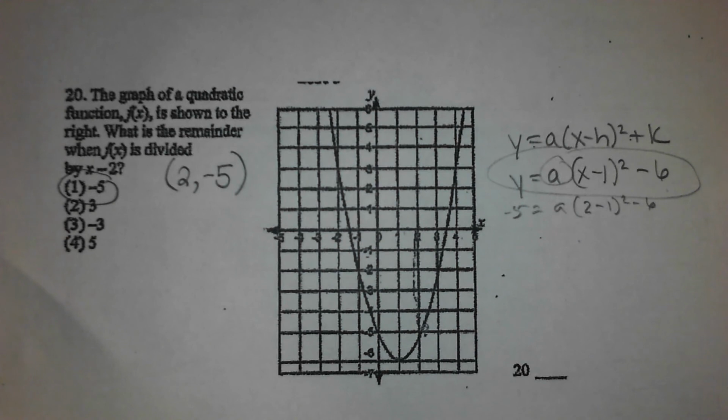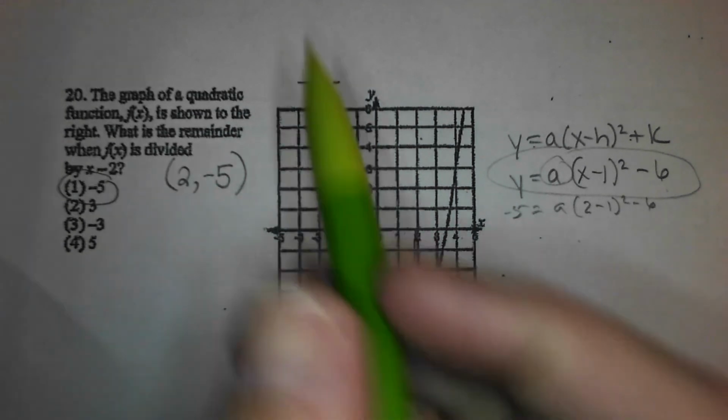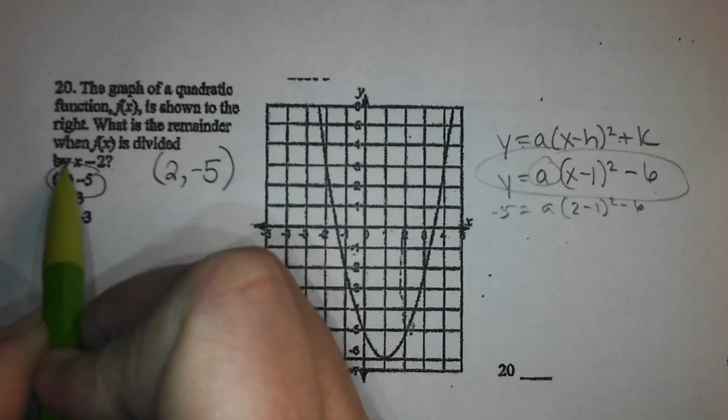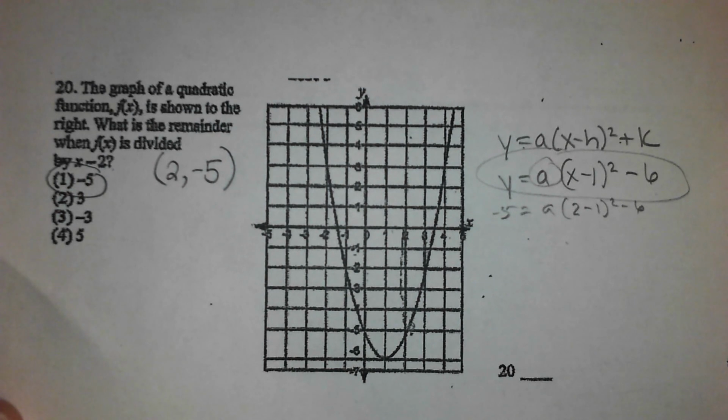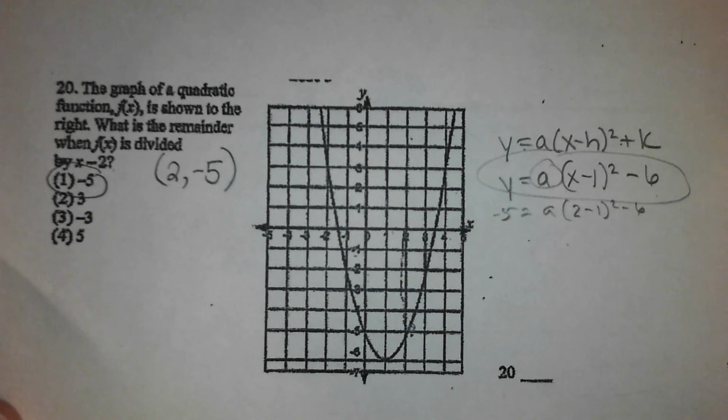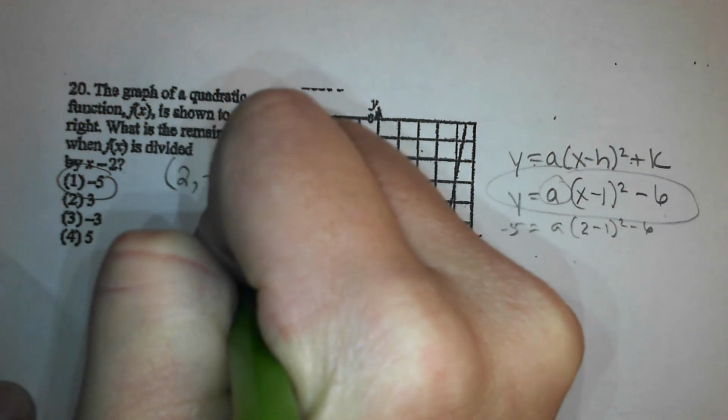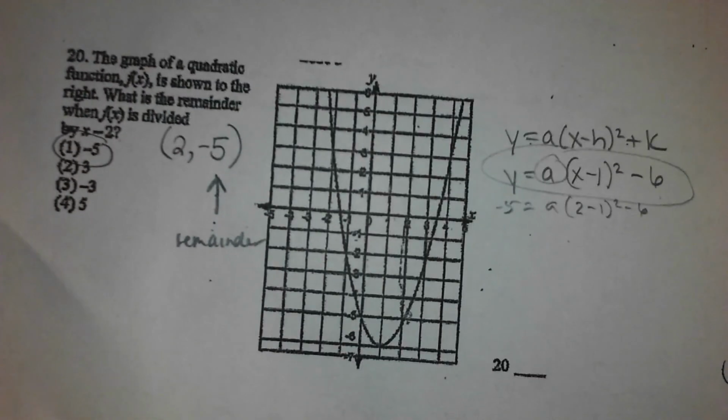It tells me that they really understand, but that they weren't sure how to use the shortcut, which I would get if they'd never seen something like this before, because the first time this came on the Regents, not one of the Algebra 2 teachers had ever asked a remainder theorem question using a graph. But if you want to see if x minus 2 is a factor or what the remainder is going to be, you know that you would plug in 2 to the function if you had it, but you don't have the actual algebraic function, you have the visual function. So you still plug in 2 and see what you get, and that right there is your remainder. Good?